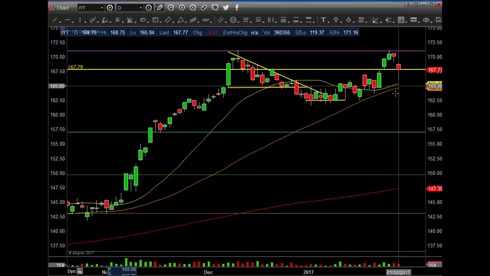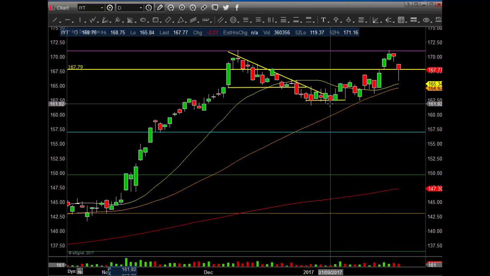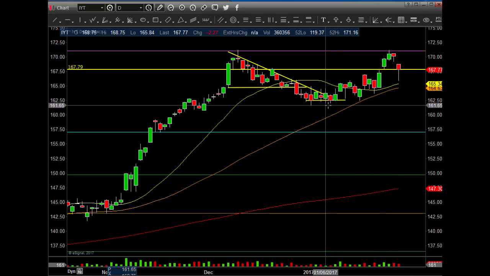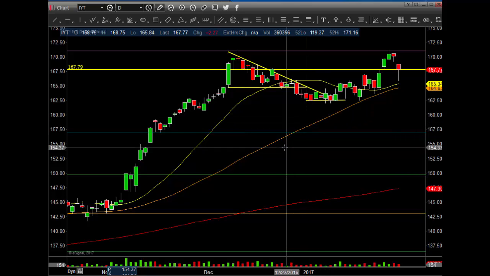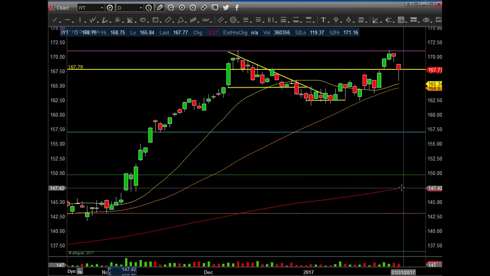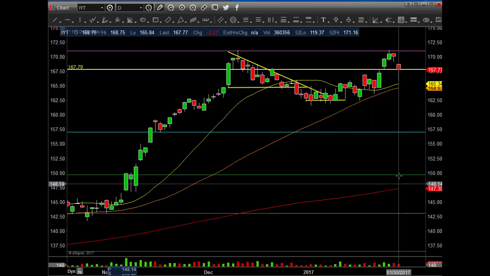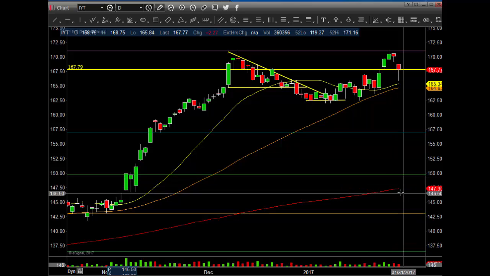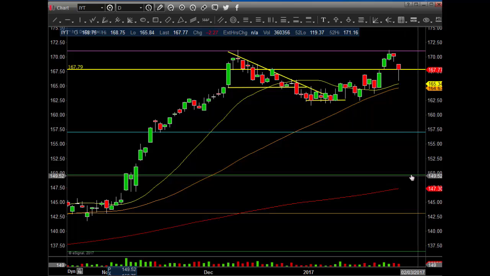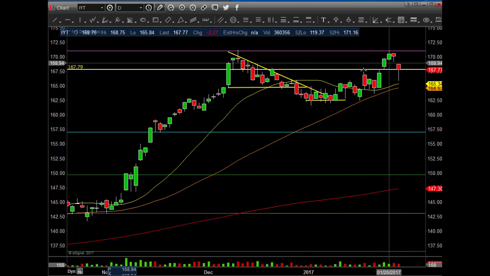If you're bearish, you want to get back below the 20 and the 50 MA, cross this area here around the 160, 192 or so. Then I think you've got a gap fill down here around 154, but ultimately I think we could get down here around 150. 150, 147, the 200 MA, depending where that is as it's curling up as this thing stays up here. So let's keep an eye on that.